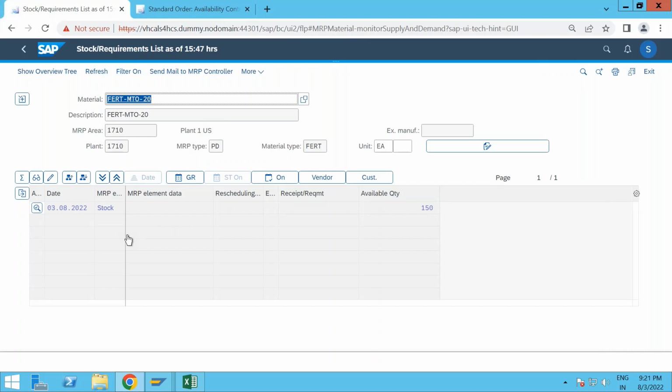I have converted that PIR after running MRP. We got plan orders. Plan orders were converted to a production order. We have done the confirmation, and then we get a stock in the unrestricted use, and then we sell it. When we create a sales order, do a delivery, my stock from the unrestricted use gets reduced, right? This is what we have seen.